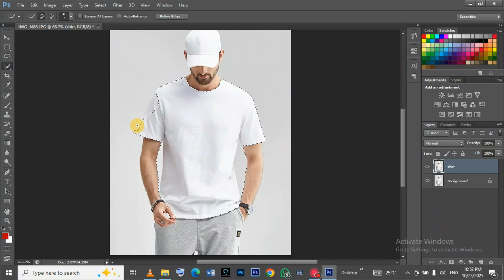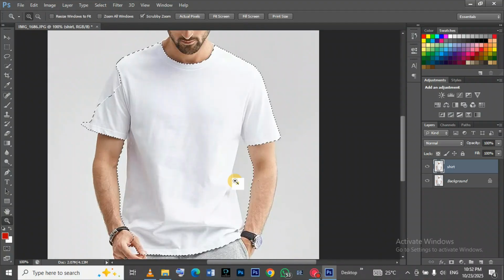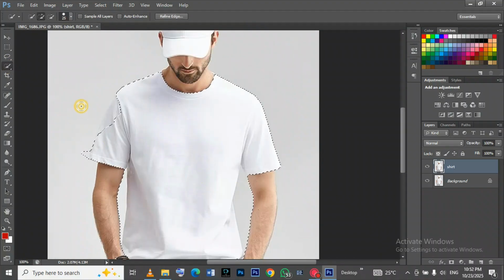You can use the open bracket key to adjust or reduce the size of the quick selection tool. So let's zoom in and change the color. Hold Alt to select backwards, if you want it to be negative or positive.